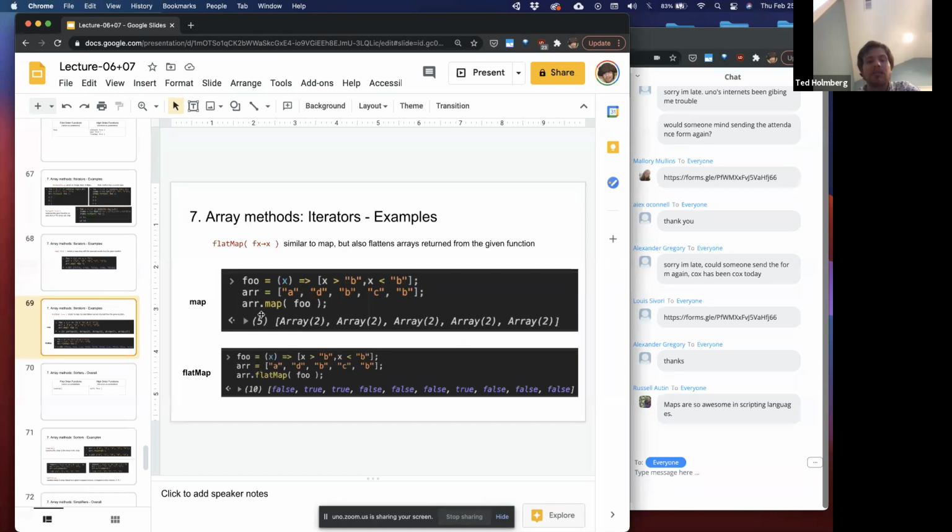And so the result is, instead of 5 elements that are each an array of size 2, I will instead have a one-dimensional array that is 10 elements large, where this is the false true from the first invocation of this array. This will be the true false of this array.